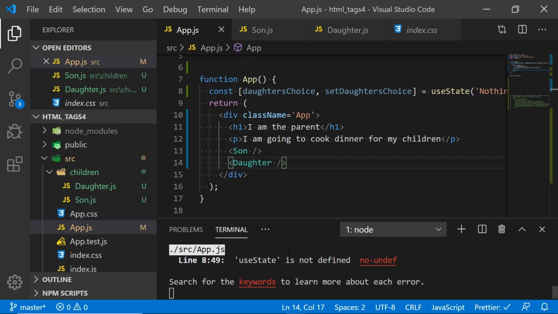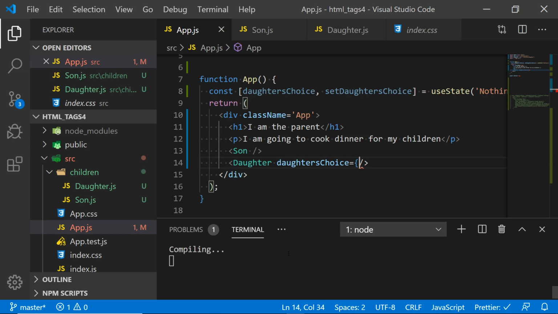So just like an attribute in HTML. So no, not yet. Yes, we will, but before we need to write the name of the prop. So let's call it daughterChoice again. Yeah, and then equals, and now curly braces.